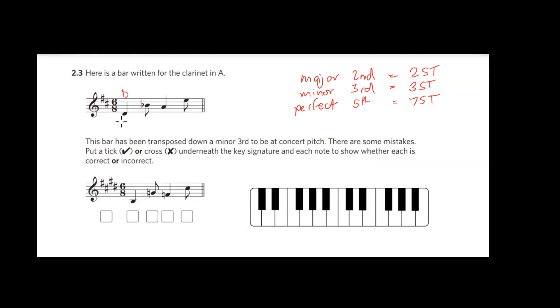I would label them first. So this is a D and it's moving down to a B. You just have to have a look - there's D and it goes down one, two, three semitones, so that has been done correctly. You don't include the note that you start on - I didn't include the B, I started moving just after that, like a board game - you wouldn't count until you'd started moving.